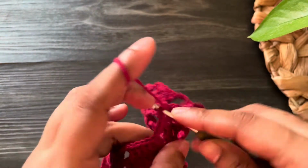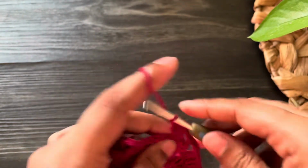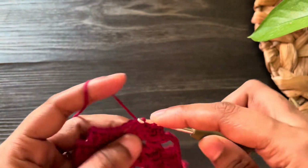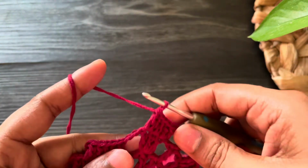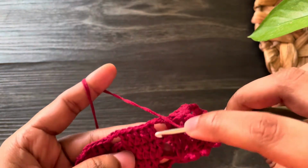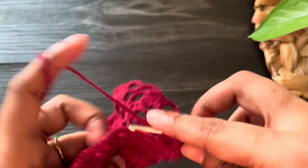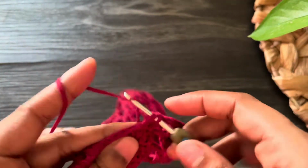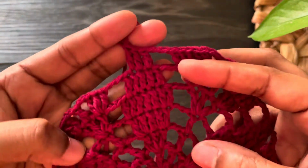So we have to increase, work 2 double crochets into the first chain space here and then work 1 double crochet into the middle space and then work 2 double crochets into the third space. So in total you should have 5 double crochets. Okay, here we're done. Now from here we have to work chain 3 and then we're going to work this leaf. So in this leaf we're decreasing, so skip 1 chain space and into the next one work 1 double crochet and work 1 double crochet into the next chain space and again work another double crochet into the next chain space. So in total you should have 3 double crochets.